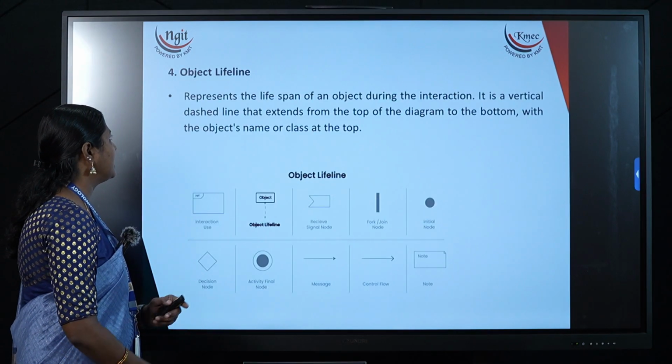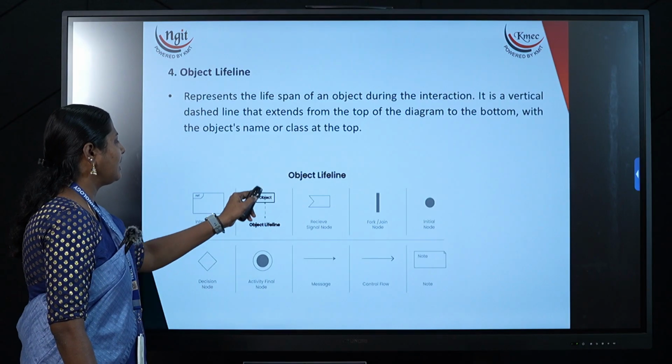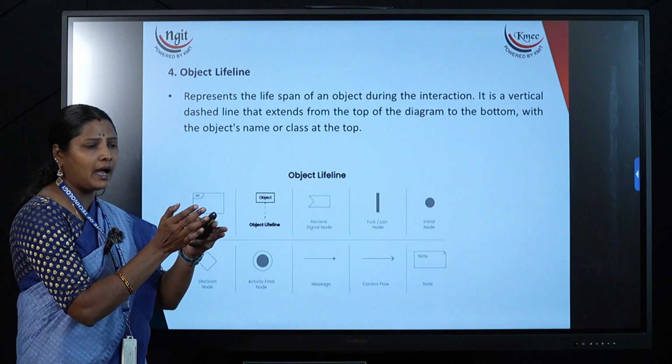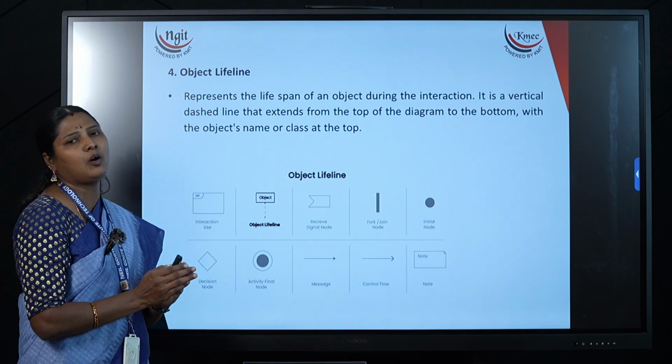The next element is an object lifeline. This is represented as a dotted line from the top of the object up to the end of whatever time is taken while it is communicating, that is, the lifetime of an object.